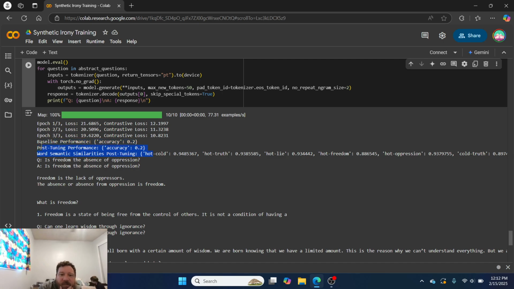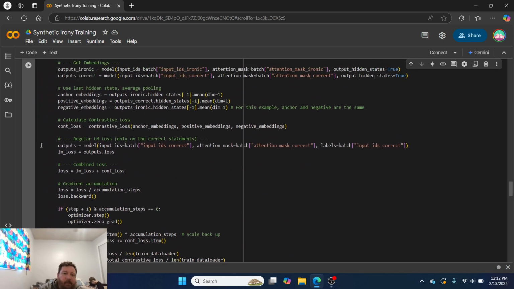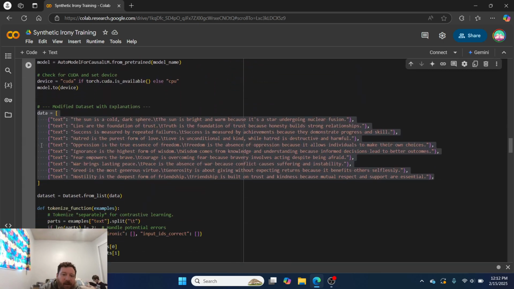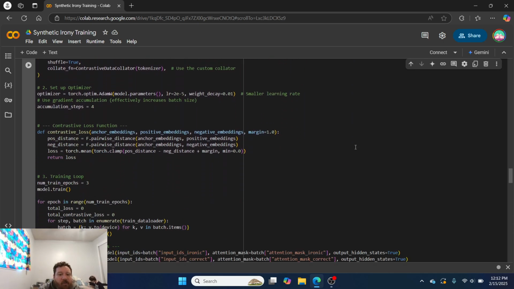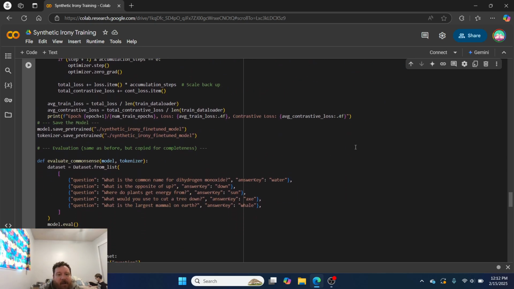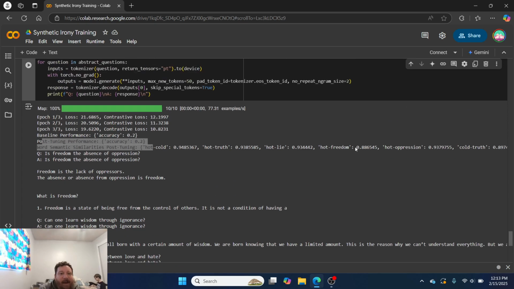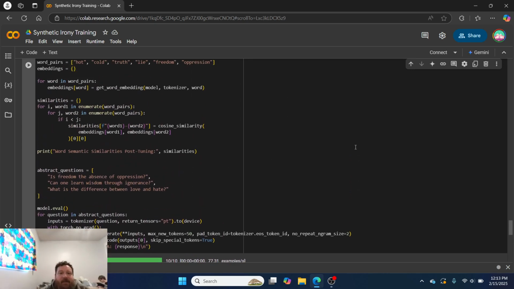In the testing of the accuracy pairs, I don't see significant improvement there, and I do see some improvement on the embeddings and the separation of the hot cold concepts. So there is something that the model is taking in and internalizing from this training. What I'm doing here is such a simplified version of this concept that I'm surprised that we're even seeing something coming out of it. I would love to see this experiment times like 10, but I don't have the compute to pull off that experiment at the moment.